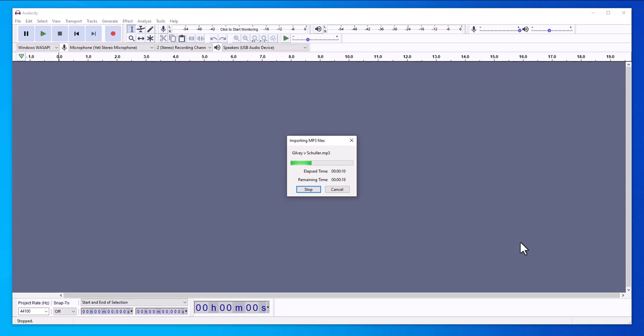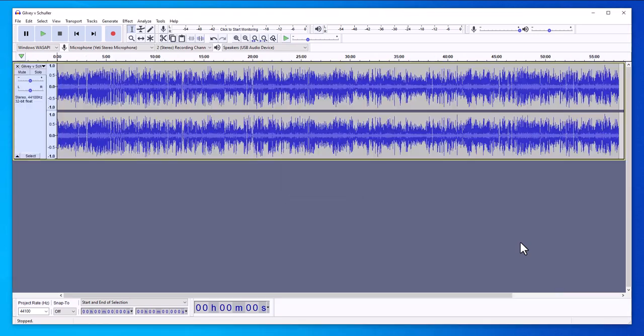Depending on how large the audio file is, this could take a few moments to open. This is a good time to point out that whatever we do to this file, once we export the file, the original stays intact. When we go to close the file, we just say do not save changes.